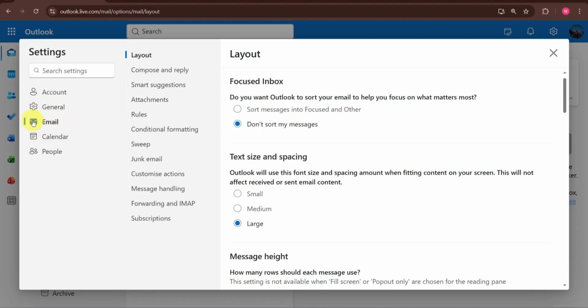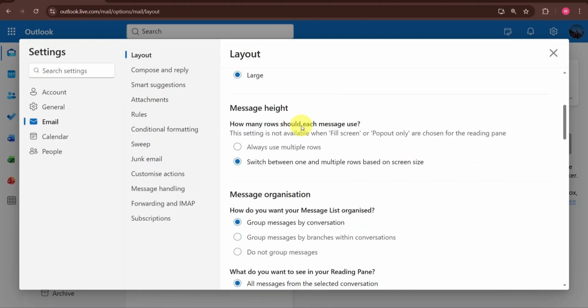Inside the full settings window, look for the Mail tab and click on it. Under the Mail section, find and select Layout. This section controls how your emails are displayed, including how attachments appear in your inbox. Now take your time here and look through the available options. You're looking for a setting related to attachments or inline previews.